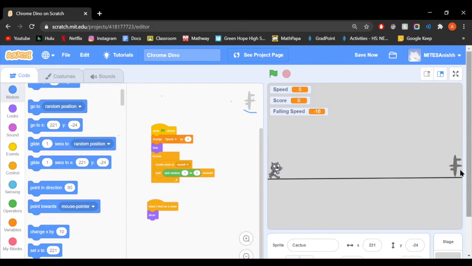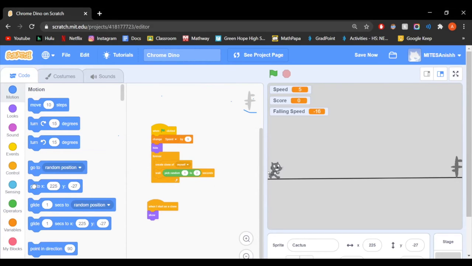I want everyone to make sure your cactus is over there. And if your cactus is, for example, some people I know are putting it a little under or something like that, just make sure the height is okay because that's probably the most important part. I want everyone to put it near the right on top of the line. And then your X and Y coordinates will be the coordinates of the cactus, okay? And once you've done that, get your go to X and go to Y block and snap that underneath your show block.